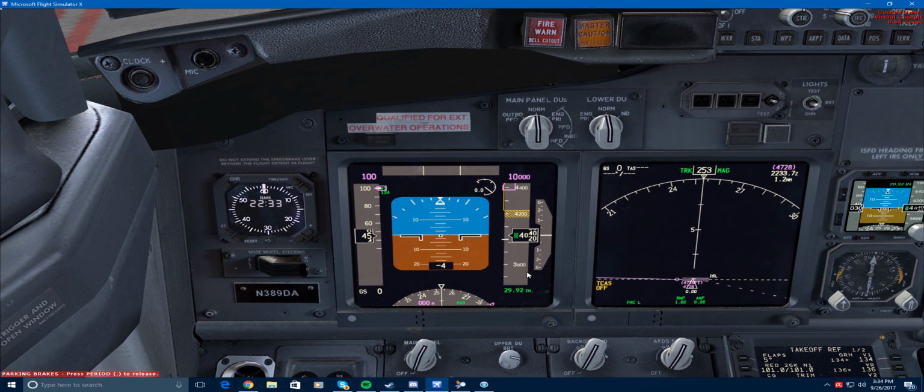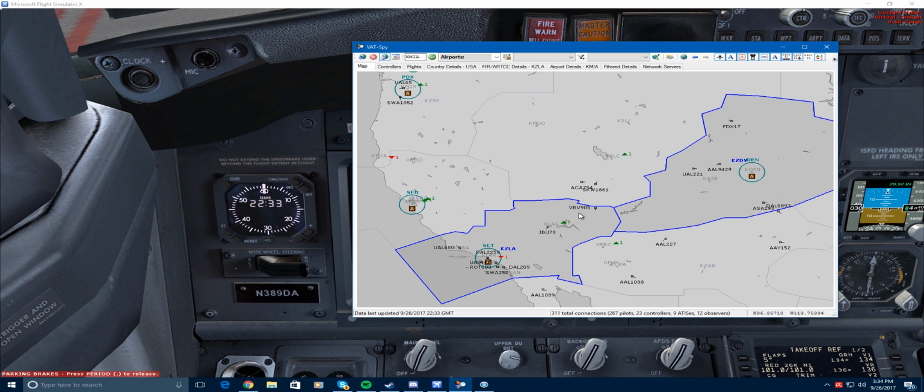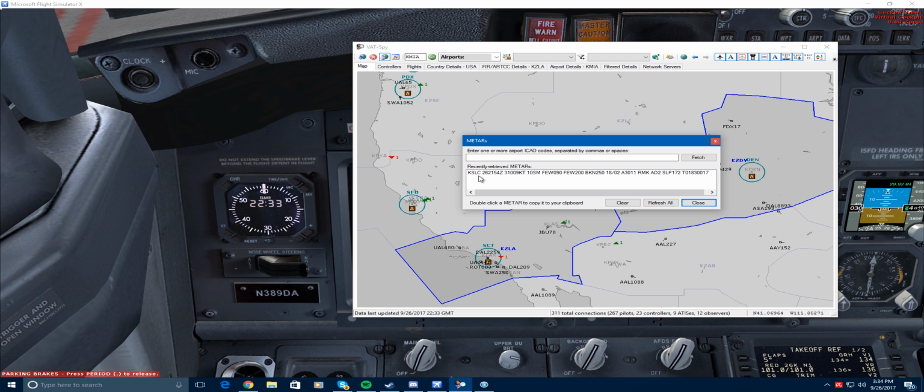Next thing I need to do is change my barometric pressure setting on my altimeter. Easiest way for me to do that is go back to the Zavat Spy, go back to the METAR, click on that, and that's going to tell me right here, where it says A and then the 4 numbers, A3011. What that means is the altimeter setting or barometric pressure needs to be set to 3011 for this given area.